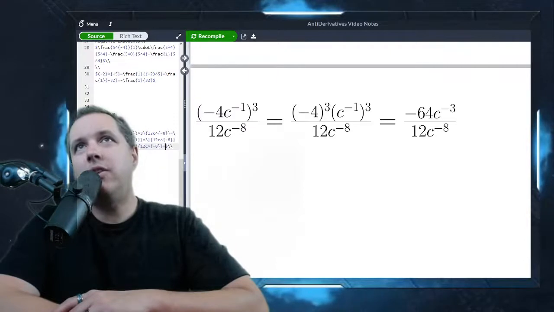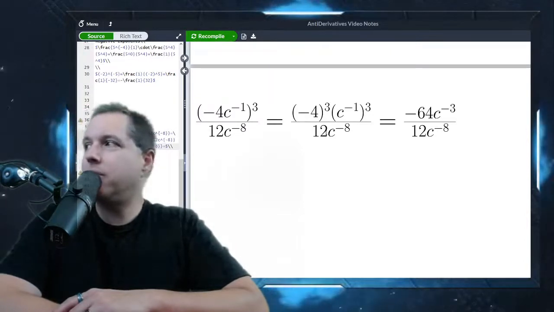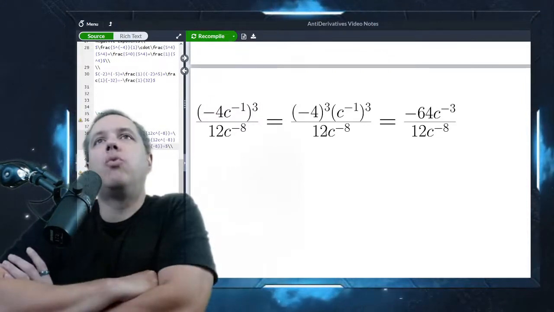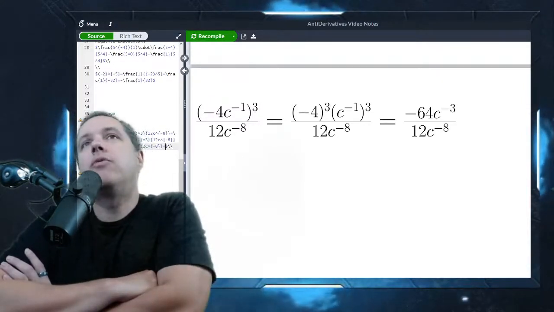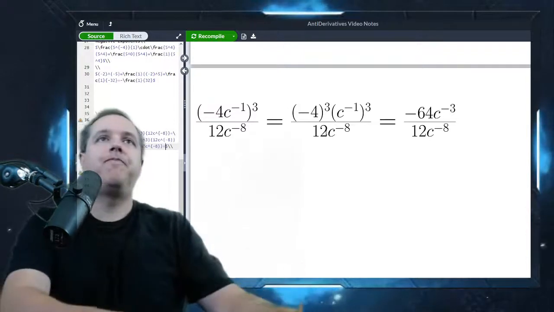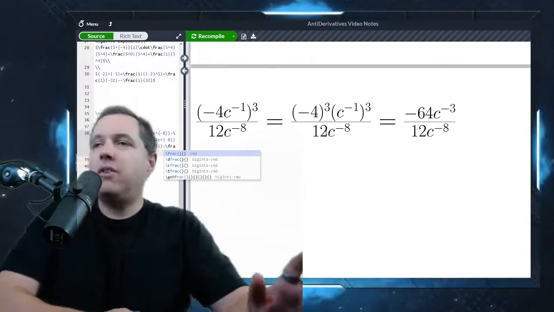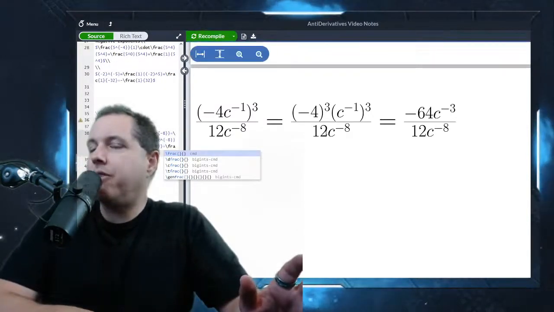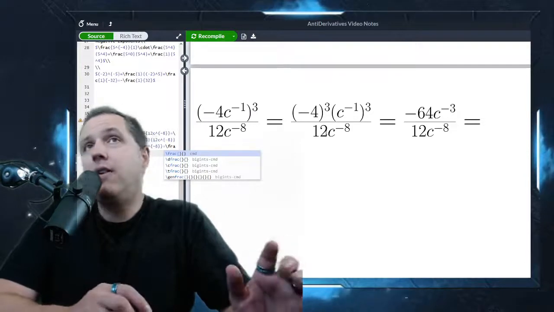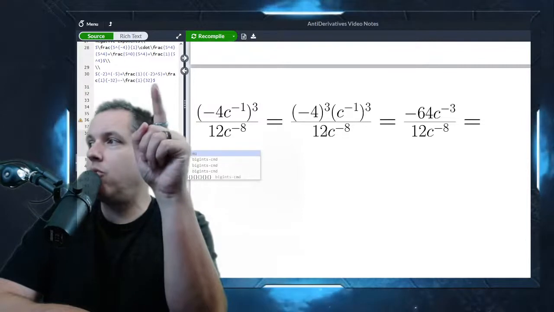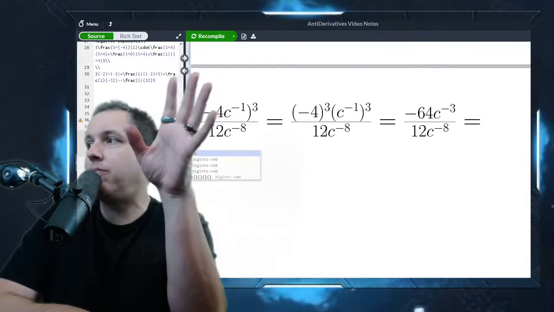Okay, but now we're starting to see, okay, I'm kind of seeing how maybe I could simplify this a little bit here going forward. So let's see, 64 divided by 12, we're going to have a 3 left over. So 12 goes into, I think we're just going to be able to divide by 4. So dividing the top and bottom by 4. And if you're going, well, wait, I would have done another step right here. Okay, that might work. The steps that I'm taking are not the only way to get through this problem. There is more than one way to successfully get through this problem.